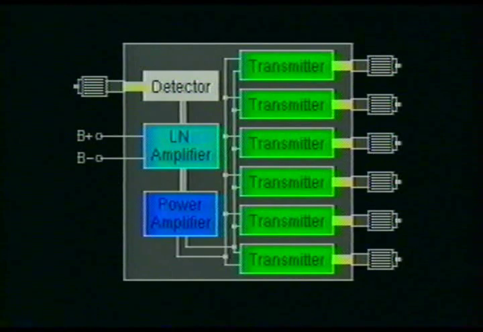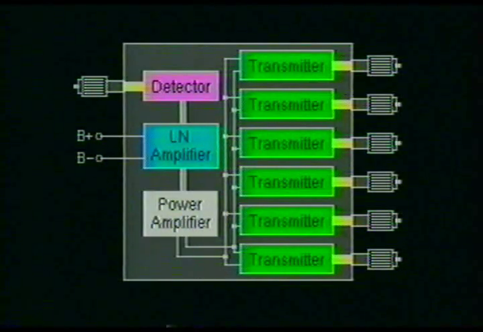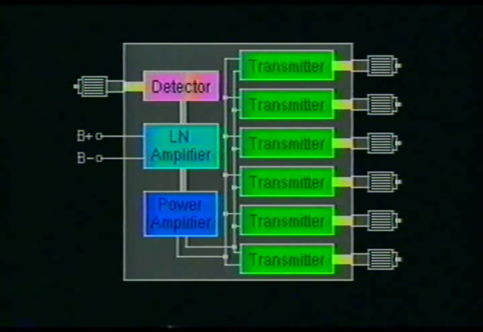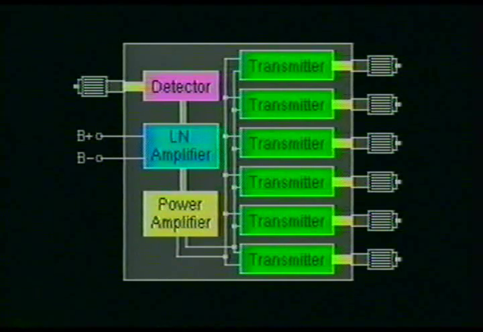Internally, the active coupler contains a detector stage, a low noise amplifier stage, a power stage which acts like a switch, and a transmitting device for each port. The theory of operation for these devices is very straightforward. First, the detector stage receives the optical data and converts it into electrical energy. This electrical energy is then passed through the low noise amplifier stage where it is increased in magnitude. This stronger signal is then used to control the power stage, which works like a switch. This stage has two modes of operation: cutoff and saturation.